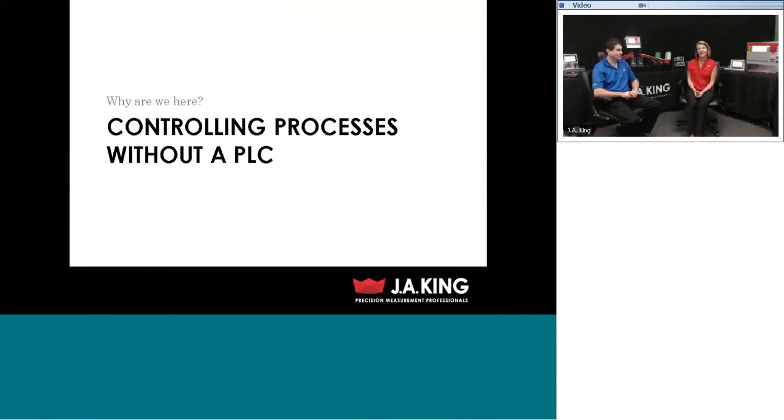Why are we here today? Well, PLCs are really ubiquitous in the industrial manufacturing world. I mean, they're everywhere. However, a lot of what you can do can be controlled without a PLC. J.A. King has recently partnered with SYSTEC, a German engineering firm, which presents a standard range of indicators and programs that can control a lot of the processes that PLCs control, but without a PLC.